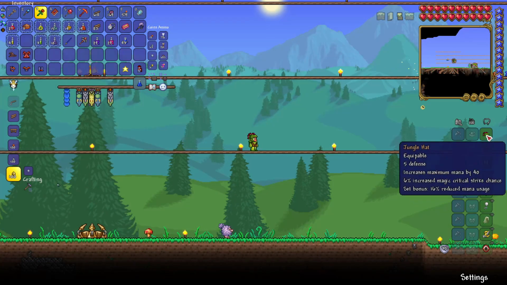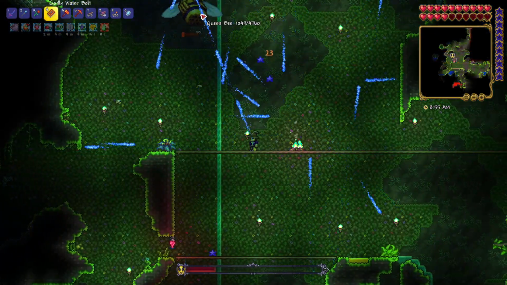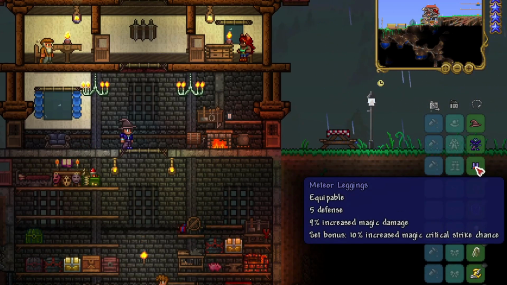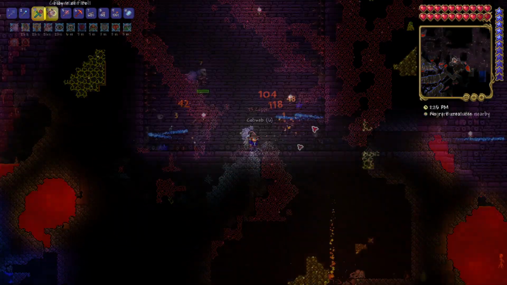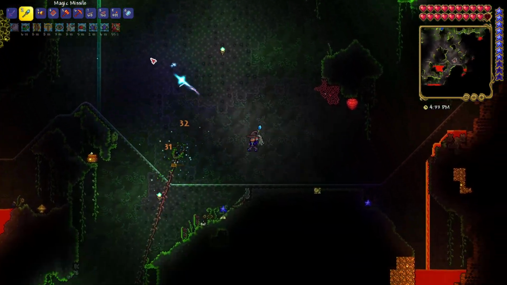There's also the jungle set, the meteor set, and if you can snag a mystic robe from the traveling vendor, the highest pre-hardmode mage set comes from combining the mystic robe with the wizard hat and a set of meteor leggings. Because there's so much variety in magic weapons, it's definitely a good idea to experiment with the various options to see what works best for you.